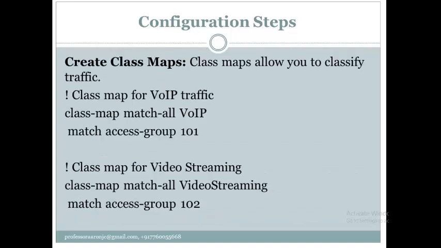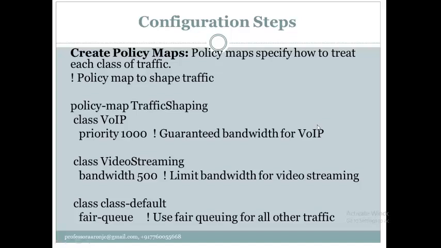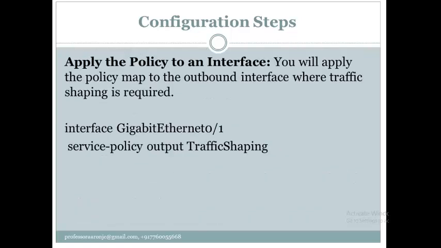Right, then we apply that on the outbound of the interface so that it can be shaped. So before sending out, we are shaping it and sending it so that it won't get dropped on the provider side. On the provider side, they are policing. If you send excess, they will drop. So better you shape it and send so that it won't get dropped. Is this clear?